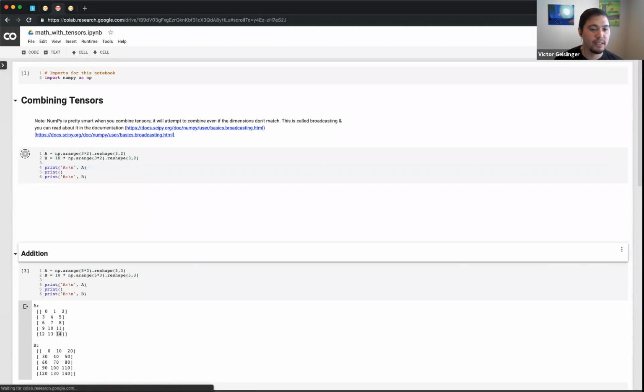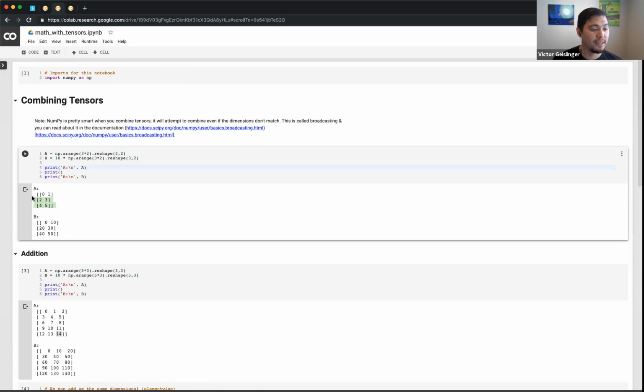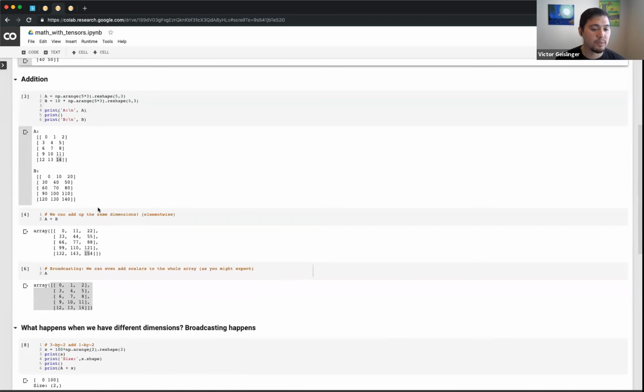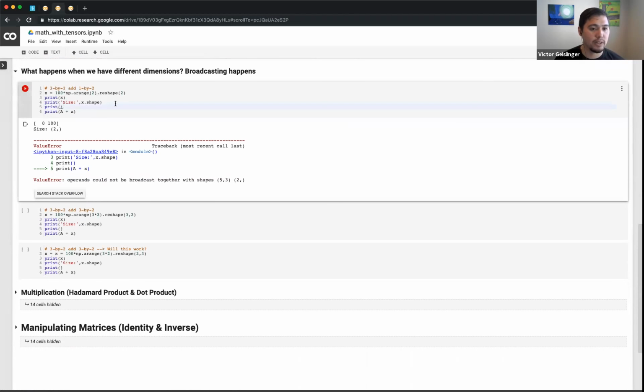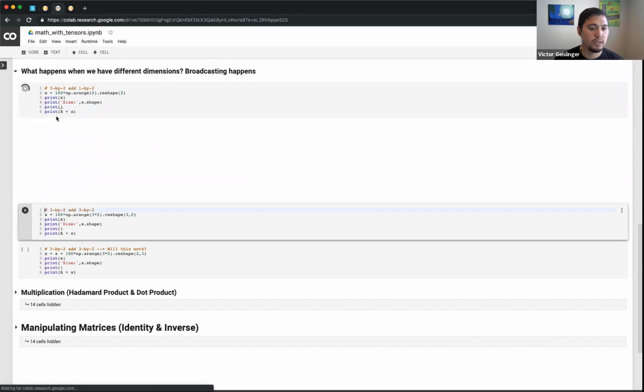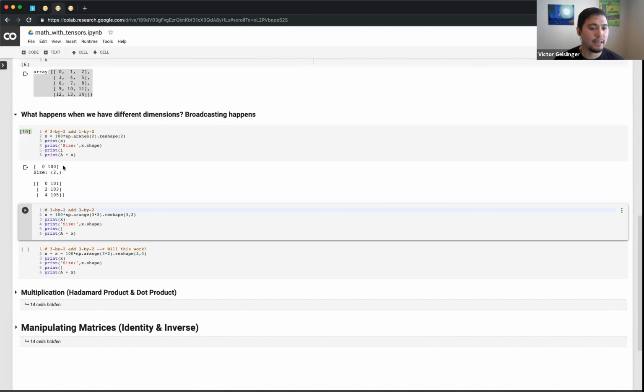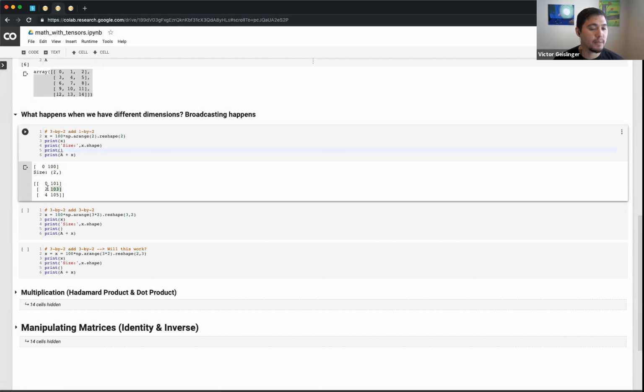That's probably why. So if I add this part, 0, 1 right here, you can see our values are 0, 1, 2, 3, 4, 5. So if we added a shape of 2 vector, you would expect, I want to just add that vector to this one, that same vector to this one, that same vector to this one. And that's what broadcasting ends up doing. So we can see a 3x2 added by a 1x2. We can now see I just added 0 and 100 to each row in there, because originally this was 1.